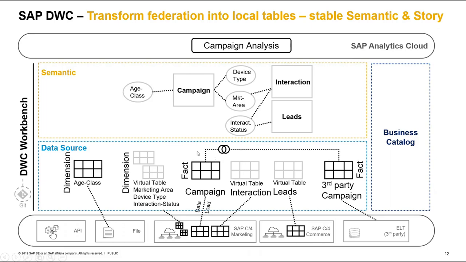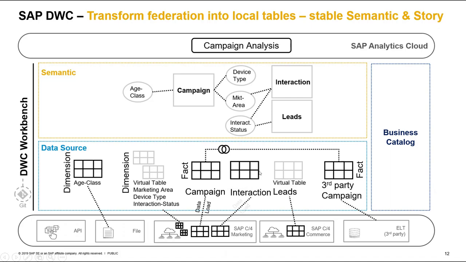So we provide options to transform the virtual access into a local table and also add the data loading or replication capabilities to the system, so that we're able to add data warehouse services by persisting the data into the data source layer without any impact to the separated semantic model, as we are updating the connection from the campaign semantic object to the persisted table to locally access the data.